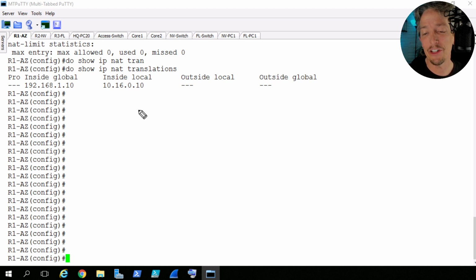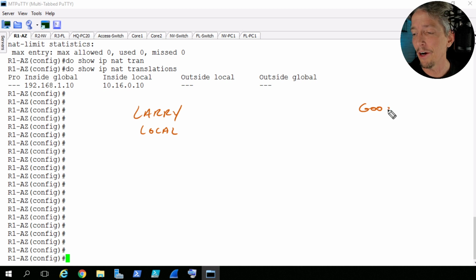I'd like you to imagine Larry. Where does Larry live? Think about that. Larry's on the inside of his network, his own local stuff, and we'll put Larry as local, and we'll put Google representing an outside entity, somebody on the outside world, everybody else even, the whole internet. We'll represent Google. That's a combination of Google and global in one word. Google as global.